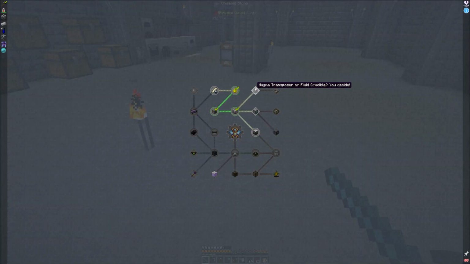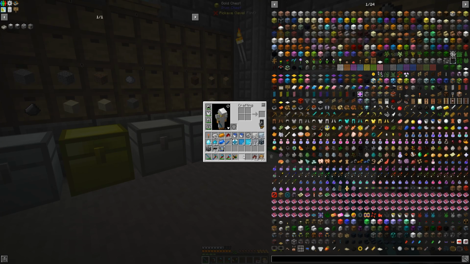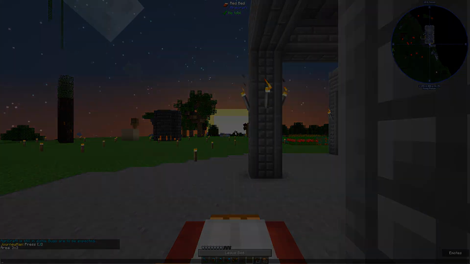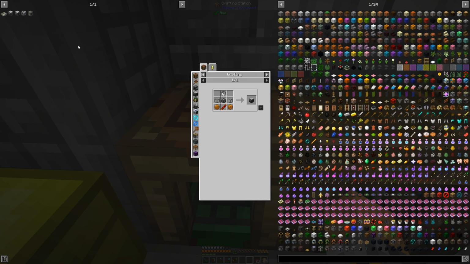Right, now that we've got that, I want to go up this top route because I want to get these better mana pools, because we're going to be able to do some pretty interesting stuff with those. We've got mana steel equipment, and with a mana tablet we can use that to repair our tools rather than having to use mana steel. So that is going to be pretty good, because then we won't have to use so much refined iron.